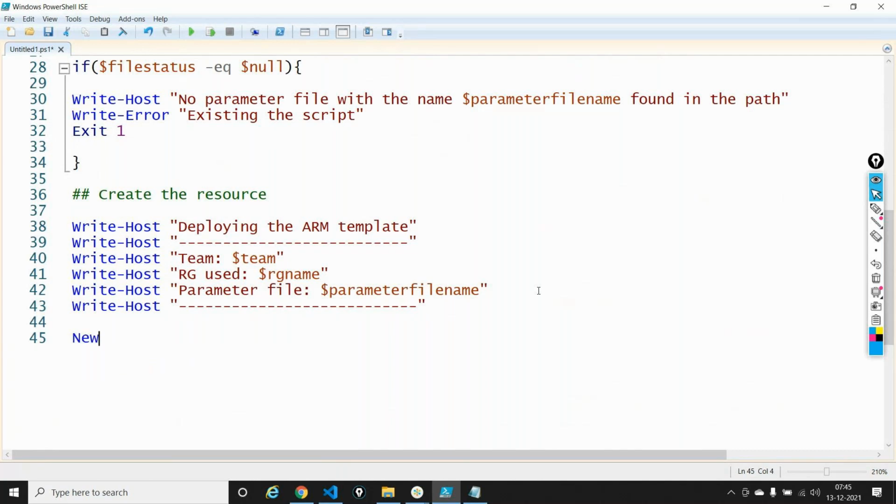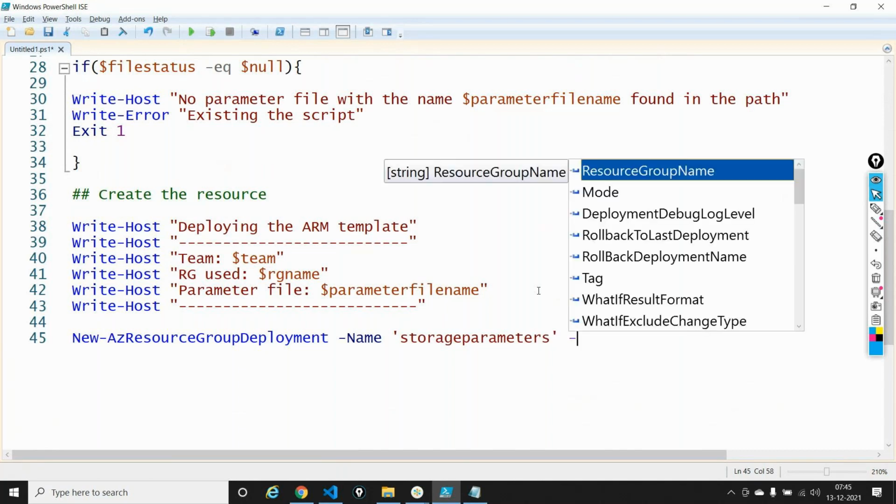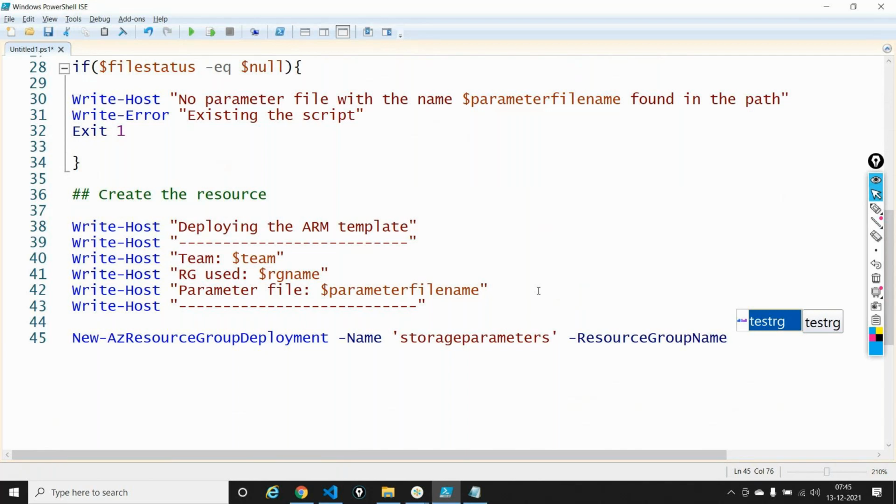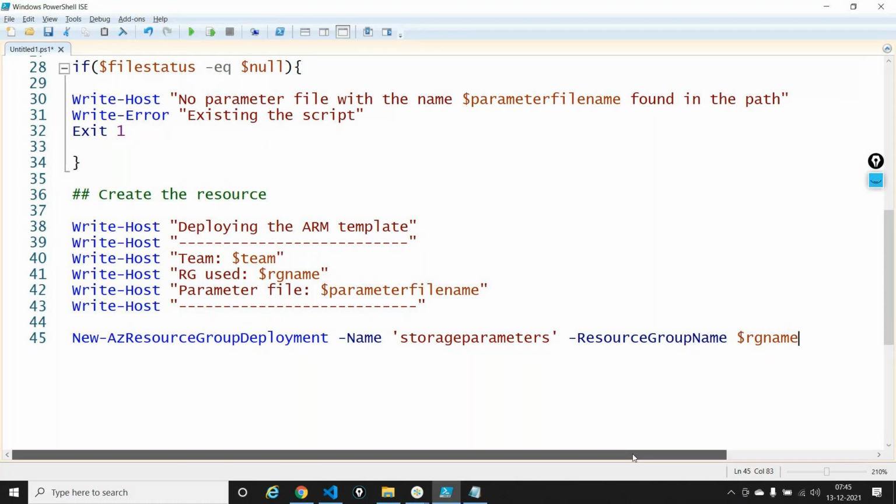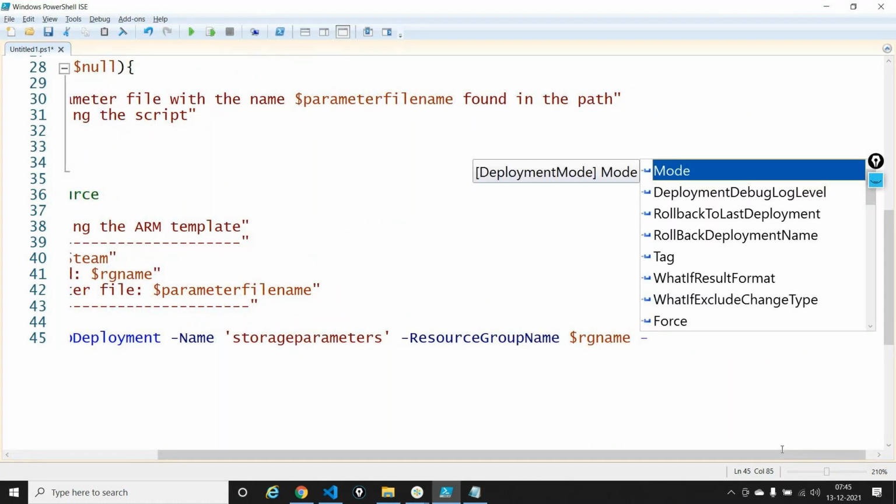I'll say New-AzResourceGroupDeployment, -Name, the name of the deployment is something like storage parameters. Resource group name, what should be the name of the resource group, guys? $RGName. And then I would say the template file.